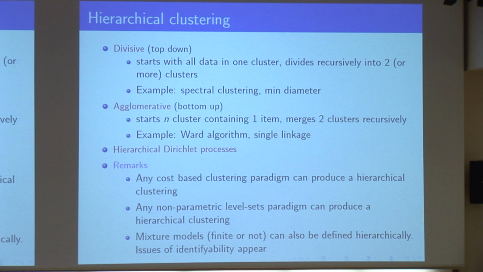Typically, it's easier to define an algorithm for agglomerative clustering. For any cost function, practically, you can define a greedy algorithm that does agglomerative clustering. It's a bit harder to find divisive clusterings because, theoretically, you have to look at all partitions to find the best one. And that's hard. Also, the first step is the hardest. If you get started, then it gets easier, but the first step is hardest.